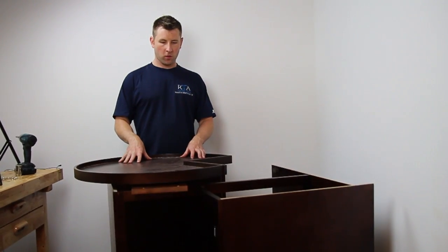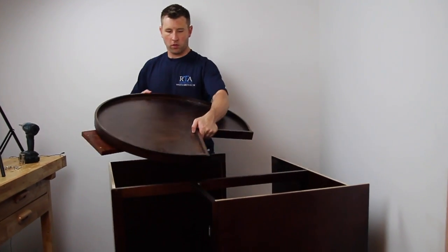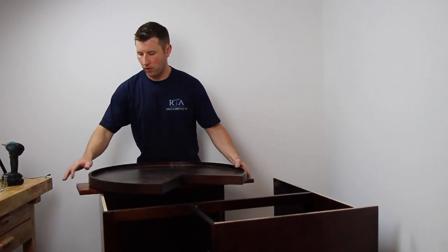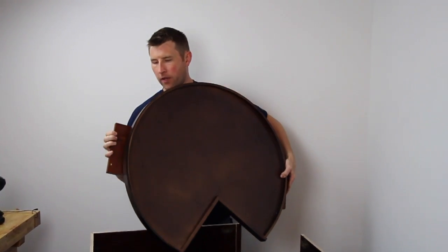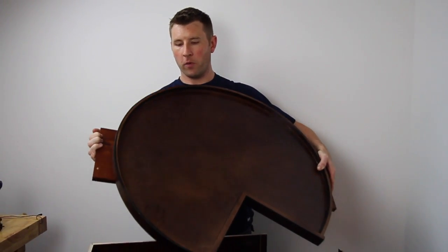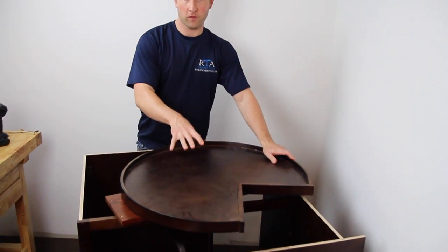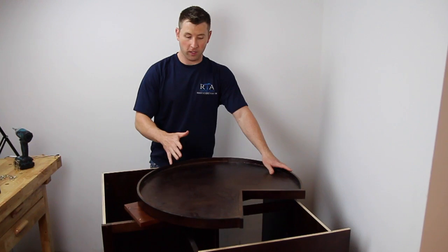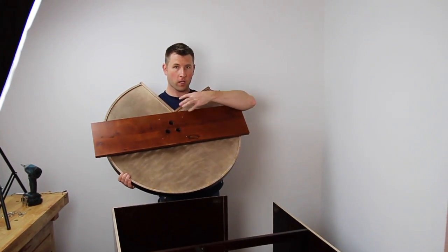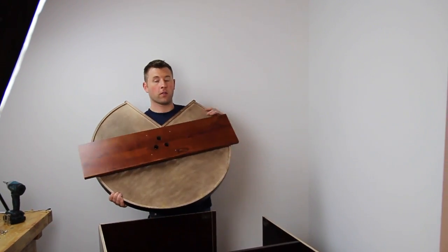Okay, the next thing you want to do is put the top tray in, and this is the one that we assembled earlier. And one thing I wanted to point out to you, and I probably should have earlier, is when you assemble this, you'll notice that the shelf actually has pre-drilled holes in it. You're going to want to make sure that those are up once you have everything completed on this. Now, if for some reason you have done yours upside down, no big deal. You're just going to go in those holes, take the tray off, flip the shelf around, and basically just secure it to the correct side.